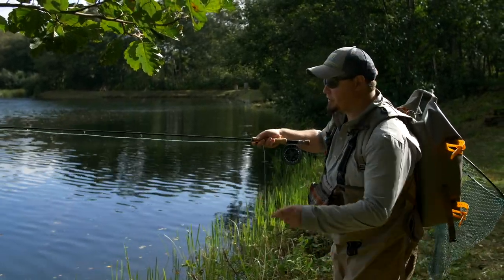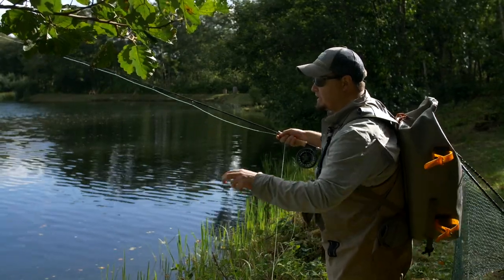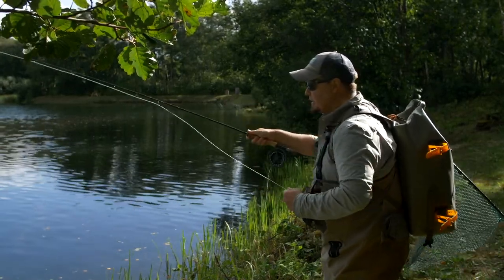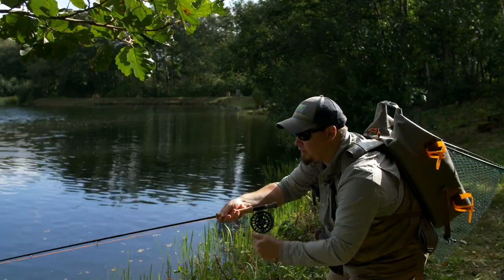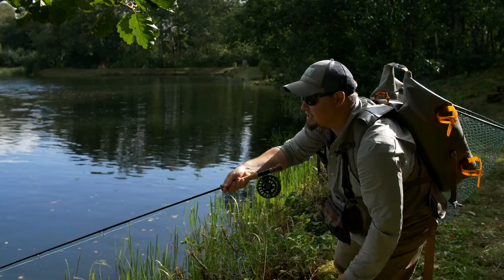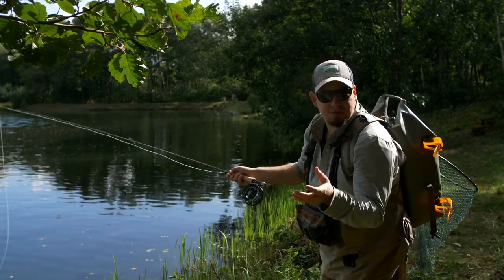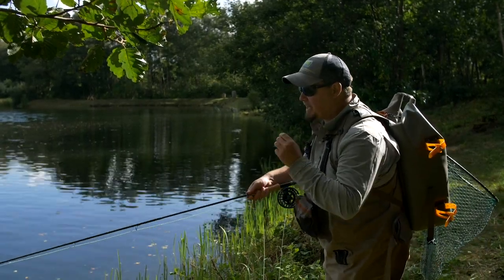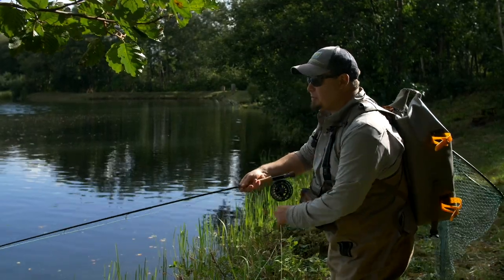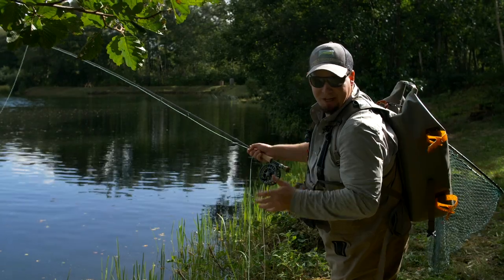Just out here there are a couple of fish cruising around. I'm trying to locate the best moment to present the fly. One of them is in a good place now — I cast the fly out and try to present it just in front of him. I let the fly sink a bit because he's down deep, then slowly start to retrieve, pulling the fly away from him. It looks like it's chasing it — yeah, it is! But then it veered off. That happens quite a lot: a fish follows your fly without taking it, but that means you're doing something right. The most important thing is to present the fly so it swims away from the fish — otherwise the fish will never even chase it.